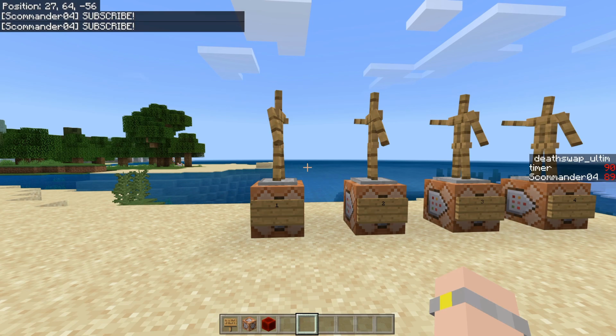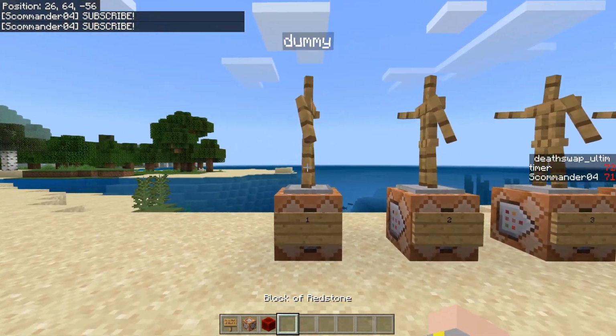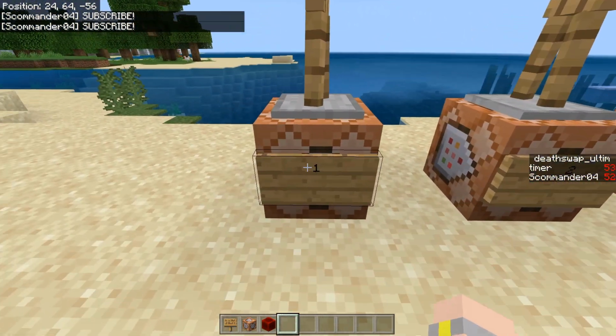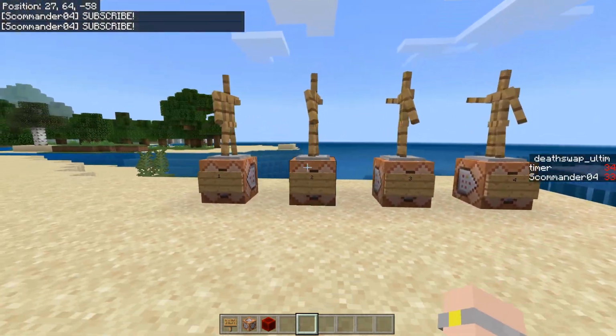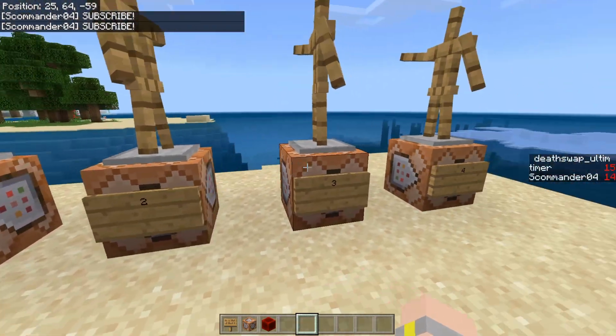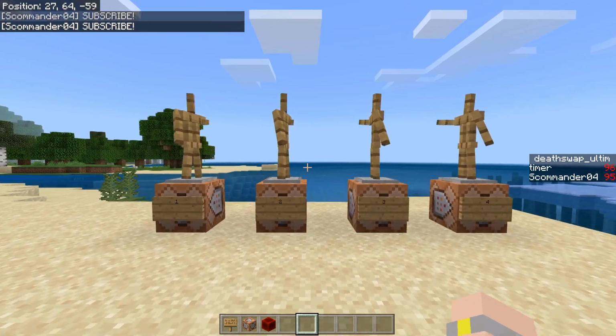Okay, so I've just set this up inside of the game so I can show you how this is going to work. Every player, I've just got 4 armor stands for now, is all going to get a unique ID. That should be possible. And then whenever they need to swap, they want to be teleported to the ID above them. So 1 gets teleported to 2, 2 to 3, 3 to 4, and then 4 to 1.